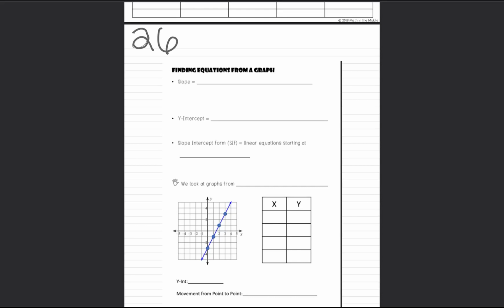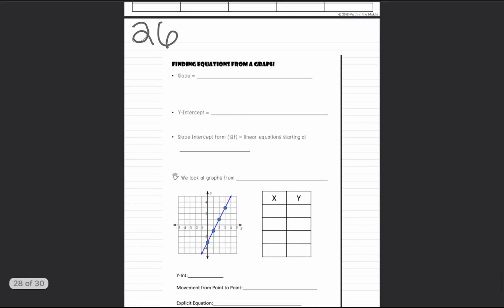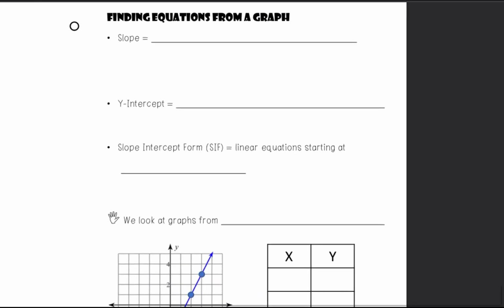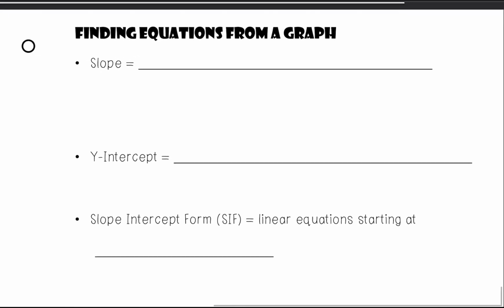Okay, so we're going to put these notes on page 26 of your notebook, so it gets folded in half. The first page has some vocabulary in here that's pretty important. So the first thing is the slope is your common difference, right? Because what we're working on now is all linear stuff. So instead of saying common difference now, we're going to use the word slope.